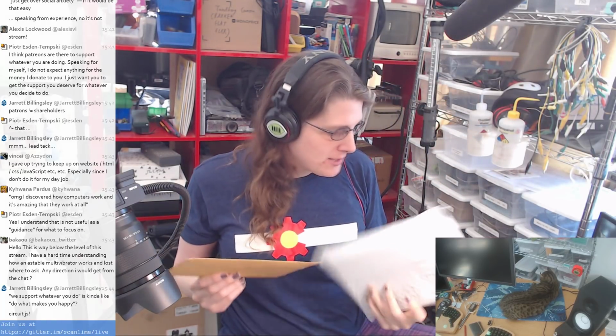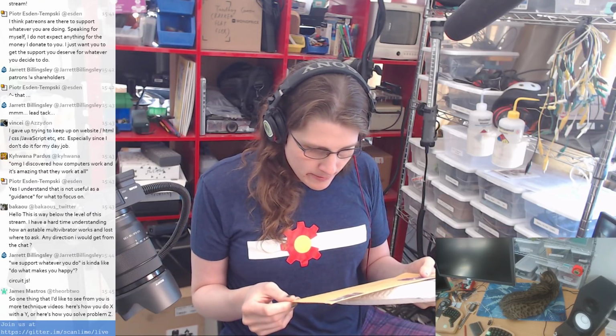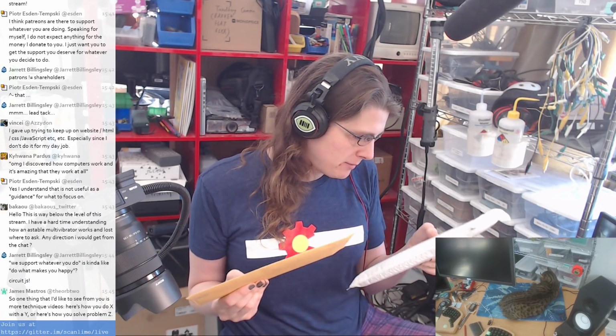Okay, so I have 2 more packages from Dale, the same person who sent the postcard. I'm trying to figure out which one of these came in first.